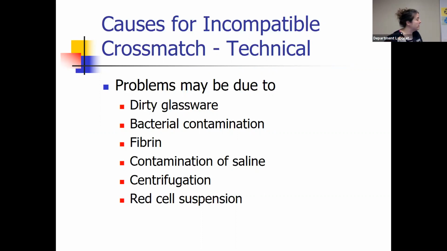Contamination of saline, all right? So if you think about when you're filling up a tube and think about your saline bottle, how it has that spout on it, a really good practice is not to put that spout into your tube because then you have contaminated your saline bottle. So it's a really good rule to hold it above your tube, right? So like if you're washing your red cells or anything like that, don't let that spout touch the contents of your tube, okay?